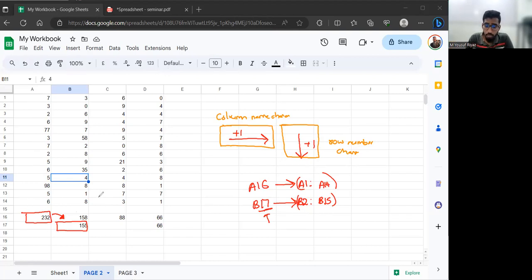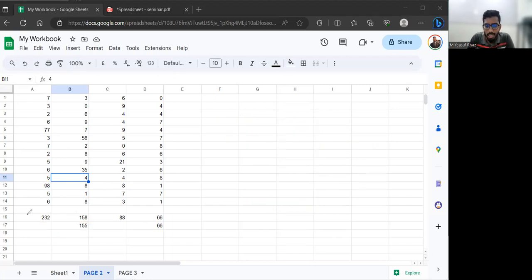Cool. Okay. Now let's come to the next part. Let's say I have a formula in cell A1 and I want to copy it to cell B1. So let's say I have a formula in A16. I want to copy it to B16, to C16, and to D16. All this time what we did was copy paste, no? Just copy paste, Control C, Control V, Control C, Control V.